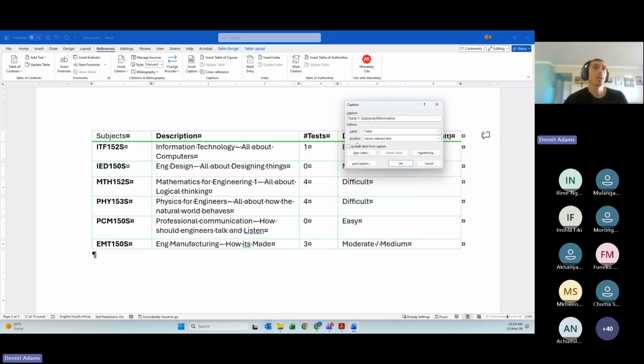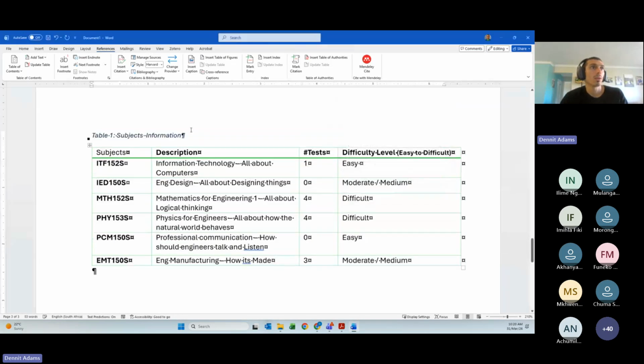It's up to you. And then the position of a table is above the selected item. This is a standard format where you place the label of your table above your item. So I'm going to click OK, and then it automatically selects it over there.